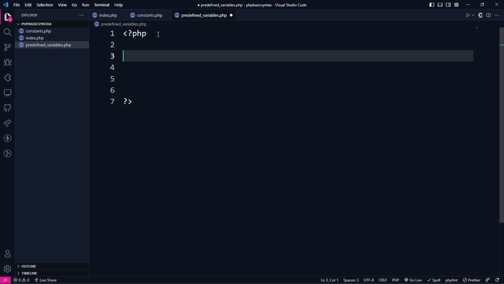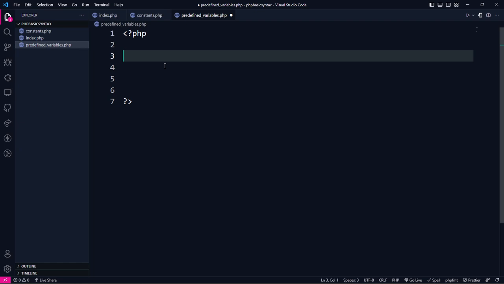Okay, so whatever script that we've created, so this is, for instance, a PHP file, and whatever script that we are going to write within this PHP file, we can get certain information about the script, or even the file itself. We can get certain information about the file or the script. So it happens that PHP provides us with predefined variables to be able to do that.